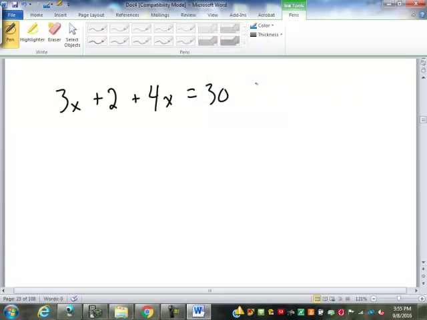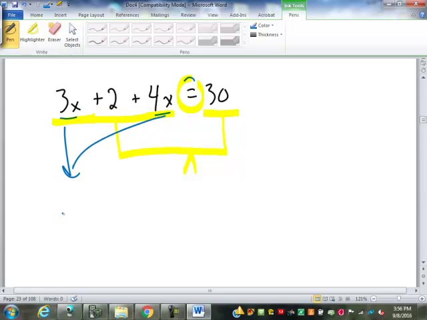What's different about this one? We see that the x appears twice. But we find our equal sign right here, and we see that both x's are on the same side of the equal sign. So we're sticking to that idea of a balanced scale. Here, the 3x and 4x are on the same side of that scale. Can I just push them together to make one big pile? Will that change how this balances? No, it won't. 3x and 4x make 7x. Still have the plus 2 equals 30. That will not change a thing.